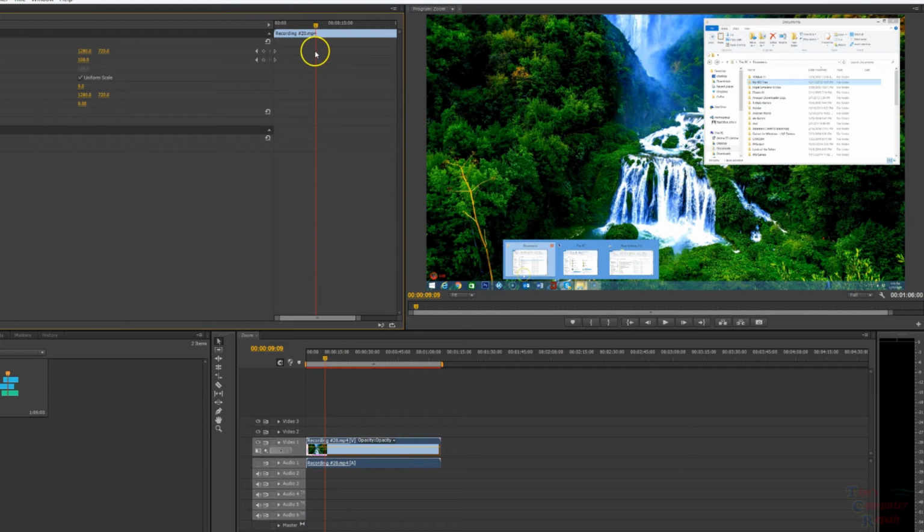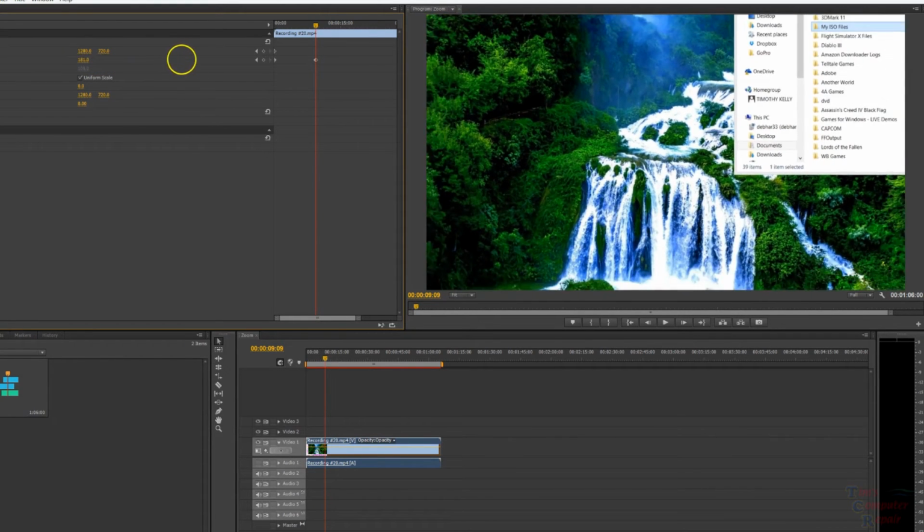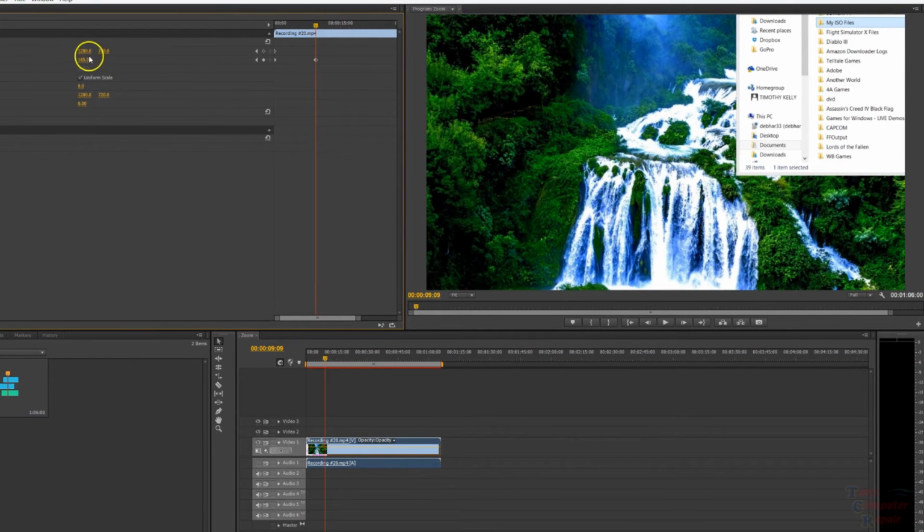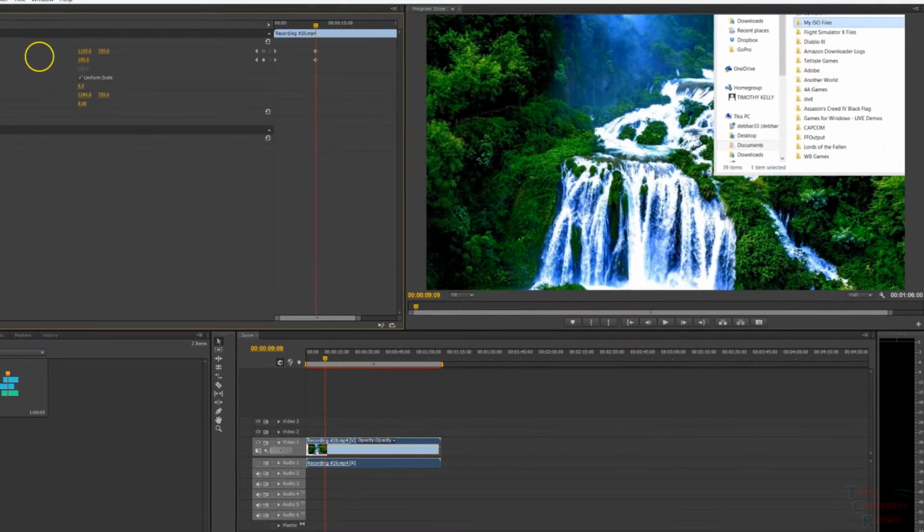So what we want to do here is, since we're right here at that spot where we want to center in on this particular window, what we now can do is use our scale and position numbers here to go ahead and zoom in on this window. So I'm going to just play around a little bit. Let's just move the scale a little bit. That's not too bad. And now that everything's kind of off the screen, let's play around with our positioning here. So I want to go right first. So I'm going to kind of move around.